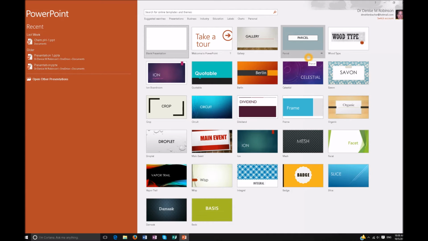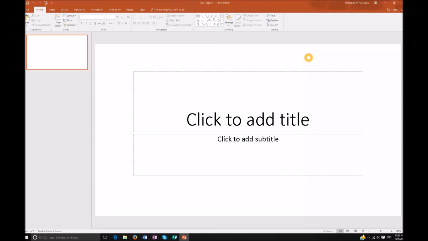Okay, so it's going to say Backstage View, and basically what it's telling you is there is a whole grid full of forms of different PowerPoints you can open. If you tab one time, you'll actually go to all your most recent documents, which is really nice. And then when you shift tab back, it'll actually say blank presentation. So just open, and this is true for any Microsoft 365 2016 product. When you get this Backstage View, just hit enter on it. That is a blank document, so hit enter and open.